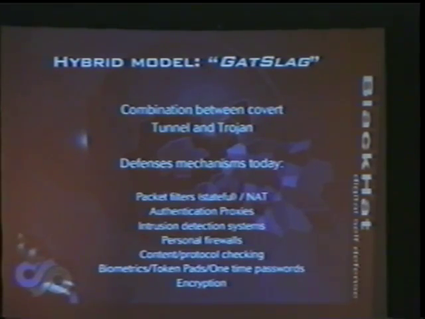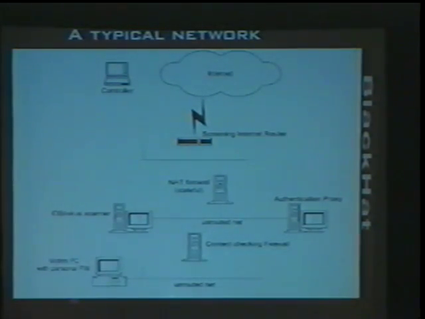Change the slide. There we go. So you would see there, you have a screening internet router probably, a little segment there, a firewall running NAT, doing stateful inspection, going into a DMZ, demilitarized zone, which is an unrouted network. You've got your authentication proxy running there, maybe an IDS and a virus scanner, probably connected by CVP here or there. You've got another firewall sitting behind the DMZ, connecting your private network through here, also doing content checking, that kind of thing. And you might have a PC sitting here with a personal firewall.